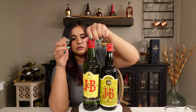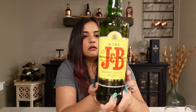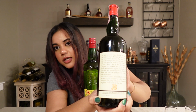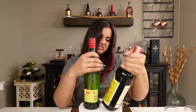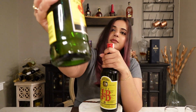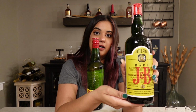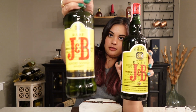And this bottle says that it is imported by Diageo. Also, there's nothing in the back, whereas this bottle has a whole bunch of writing. I hope it's not too blurry, but you could pause the video and read the back, because it's a lot to read. Just like the measurement, it says 4/5 quart, and this bottle, I am getting a workout right now, says 750 milliliters. The last thing I want to point out is that this bottle from the 60s mentions that it's bottled under British supervision, and this bottle does not mention that at all.